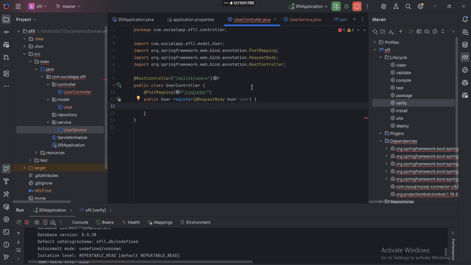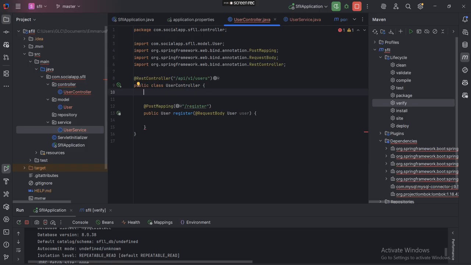So in order to call this user service, we need the user service object within the controller. And we are going to do something called dependency injection, which is one particular design principle in programming, where the dependencies of each class are injected at one time.